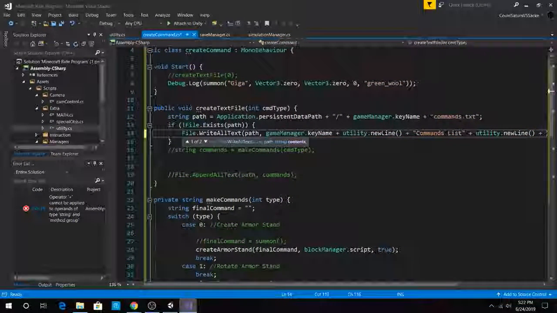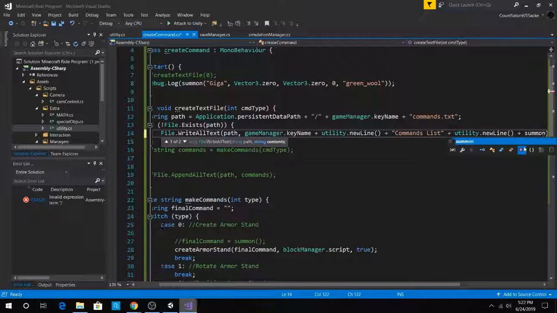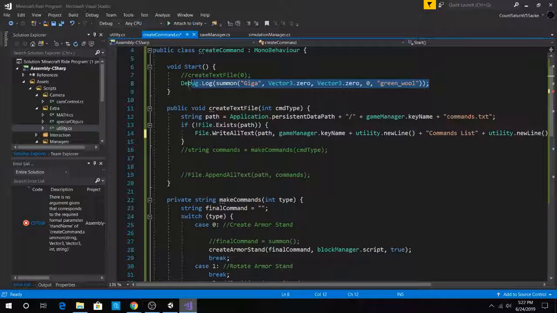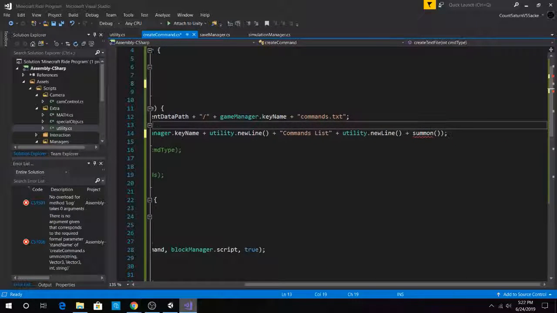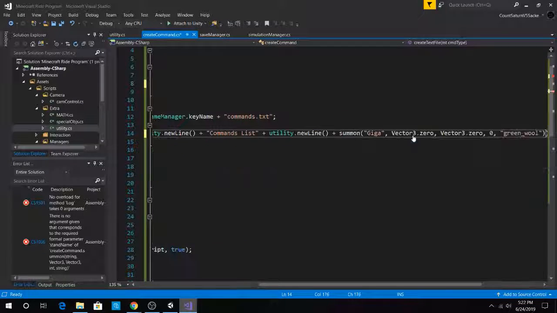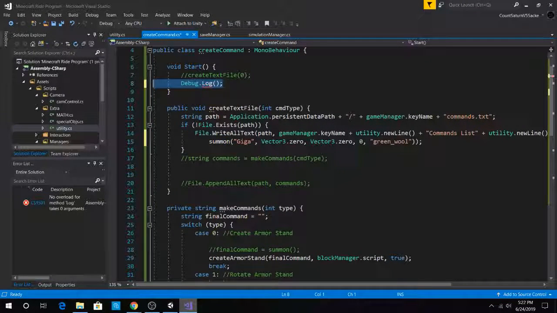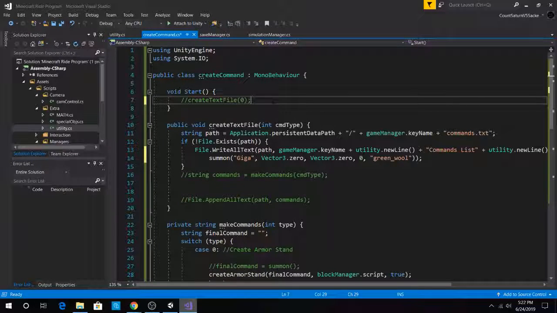And then plus, this will do, okay, we'll take this. All right. Just so that this looks a little bit nicer, we'll put that down there. And then here we'll pass in create text file.